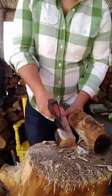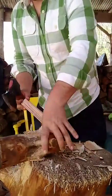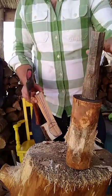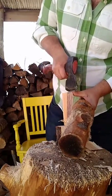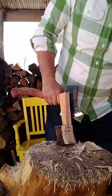This little bench to my side here is also a great place for my club to sit upright so that I can just grab for it down here and use it without having to stoop over and pick it up from the ground.